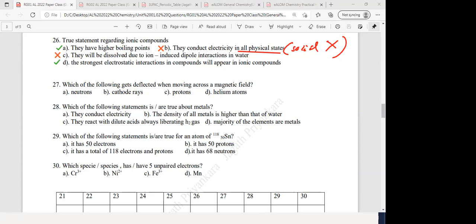The answer is 26. Someone is asking what is induced dipole. Okay, I'll explain. Please raise your hand if you have learned about secondary interactions: ion-dipole, ion-induced dipole, hydrogen bonding, like that. Under the bonding lesson, primary interactions and secondary interactions. Only Chaniti. Okay, don't worry, I'll give a summary.